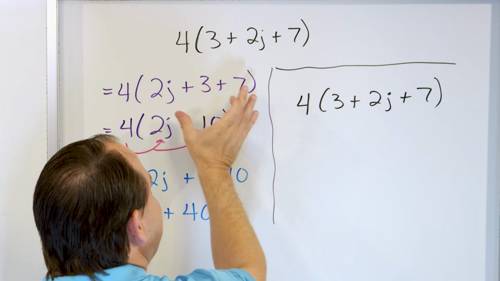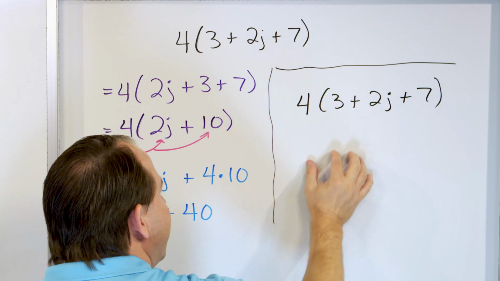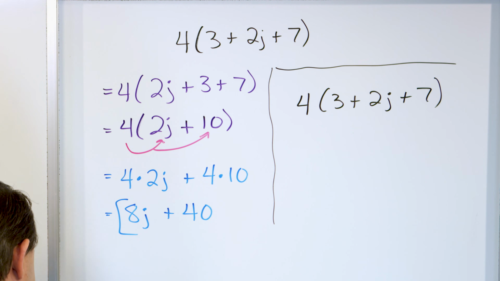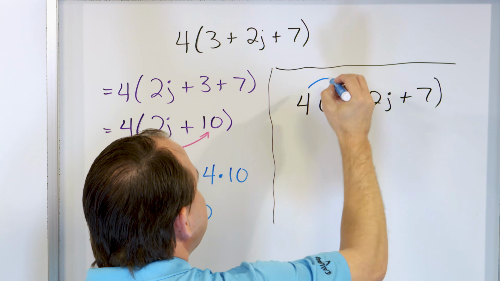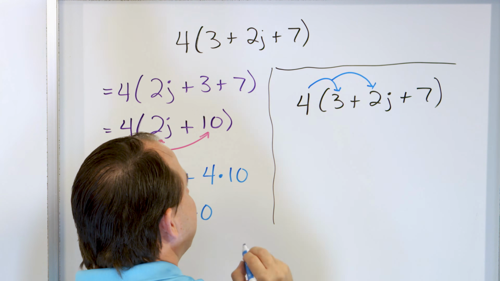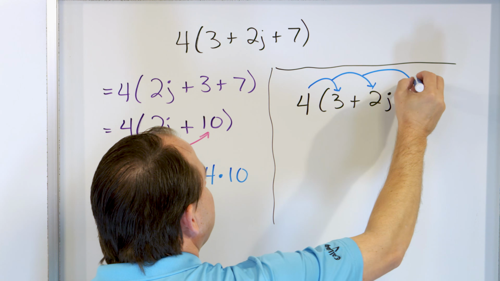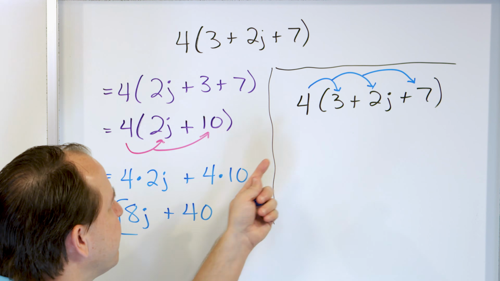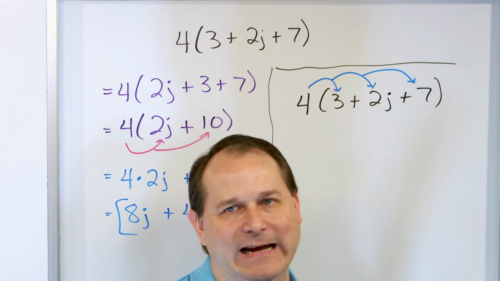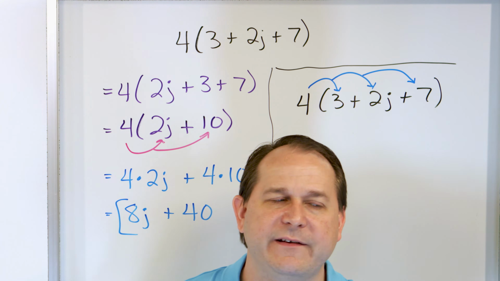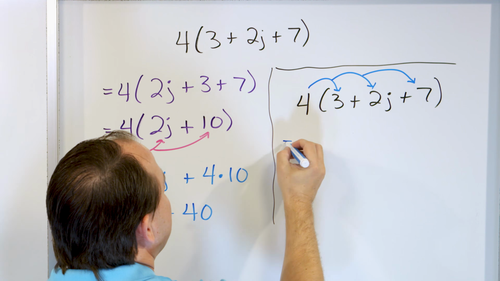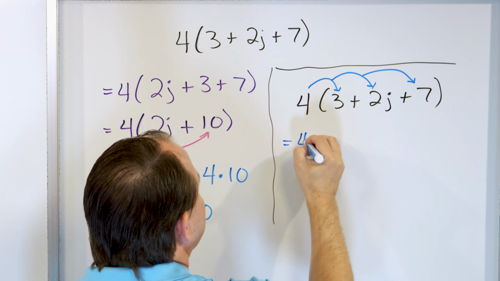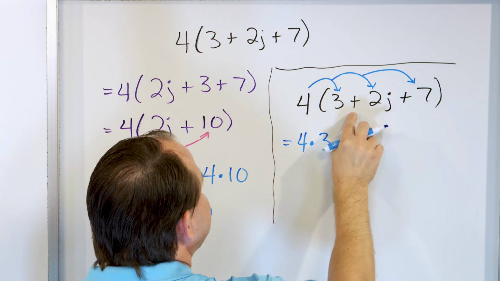What I mean is distributing it in and hitting all of those interior terms. So instead of, like we did here, first simplifying and then distributing, let's do it a different way. Let's just distribute into the first term, and then distribute into the second term, and then distribute into the third term. That is the distribution property. It can be applied to anything on the inside of a set of parentheses, no matter how many terms are in there. So let's just go and do it. 4 times 3, just write it as 4 times 3. The plus sign comes from here.